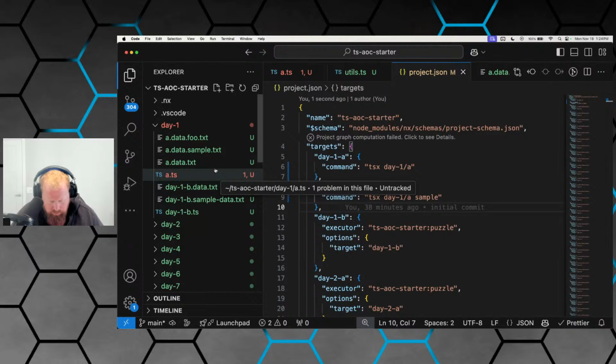But we'll say create plugin that dynamically adds targets for data sets. That would be cool. Let's try to do that.